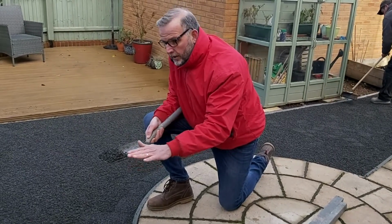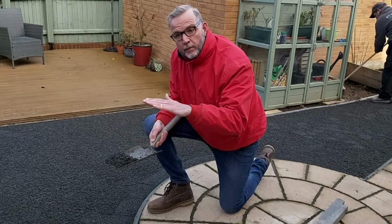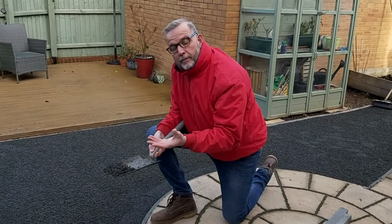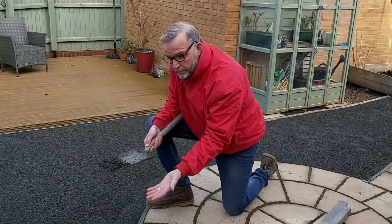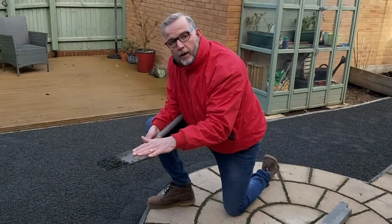After the Type 1's gone in, we've whacked that down and we've put a weed suppressant. And a weed suppressant is a permeable membrane which allows water to go through but stops the weeds coming up. So it's very important that you put your membrane in. Without your membrane, nature will obviously take its place and weeds will start coming up. So you always put a membrane in.